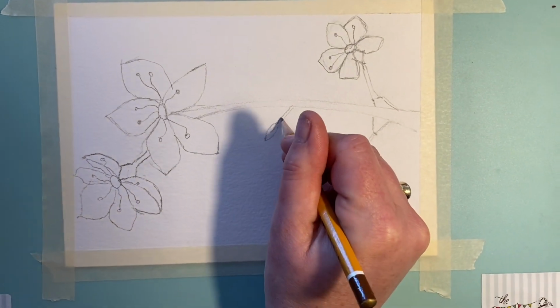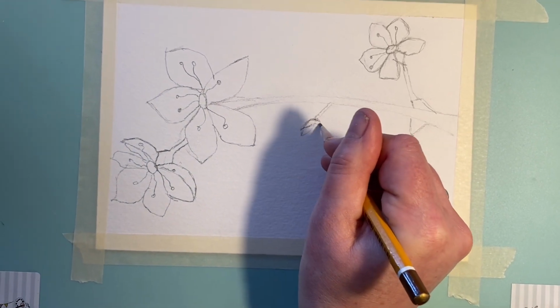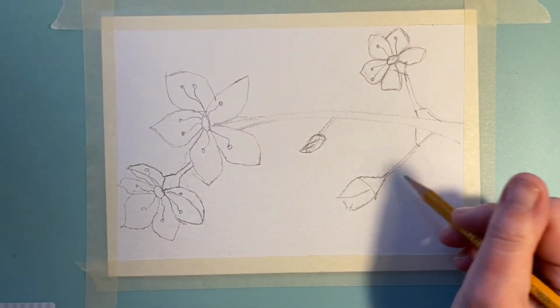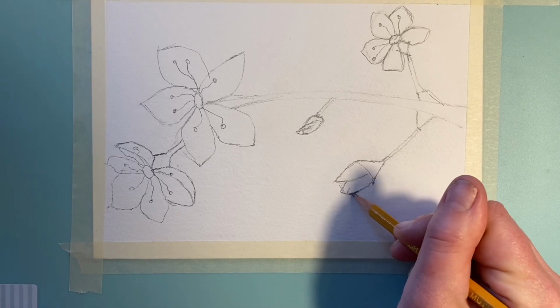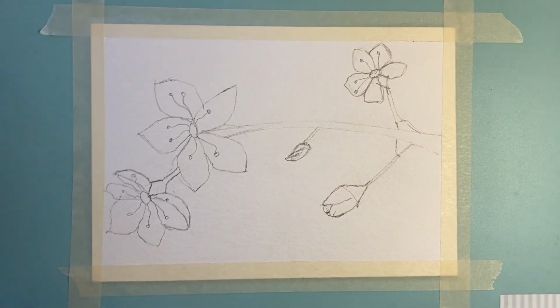With this little bud, just have a think about making it so you've got that shape, and then coming round as if it's a bud just about to go into flower. And same here, just curve it if you feel like it's a little bit too pointed, so it becomes that lovely bud shape. And that is us finished and ready to paint.